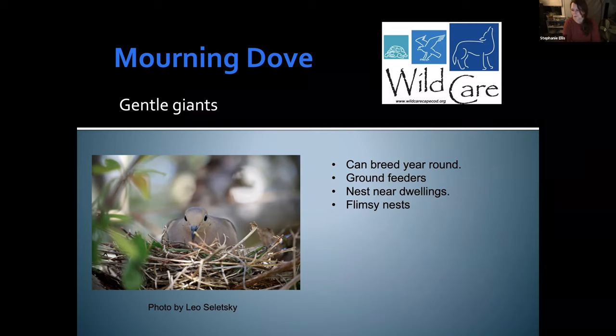They don't eat as much suet, although I find they eat my suet crumbles. I'm sure it's very nutritious for them. They also don't typically eat the mealworms. These are seed-eating birds. So any good quality mixed bird seed will do it for them. And they don't have the ability to crack shells, so they eat everything whole. They swallow all their seeds whole, and then their gizzard, which is the grinding portion of their stomach, breaks it down for them. They're so cool. Probably you guys must all have mourning doves. They mate for life.